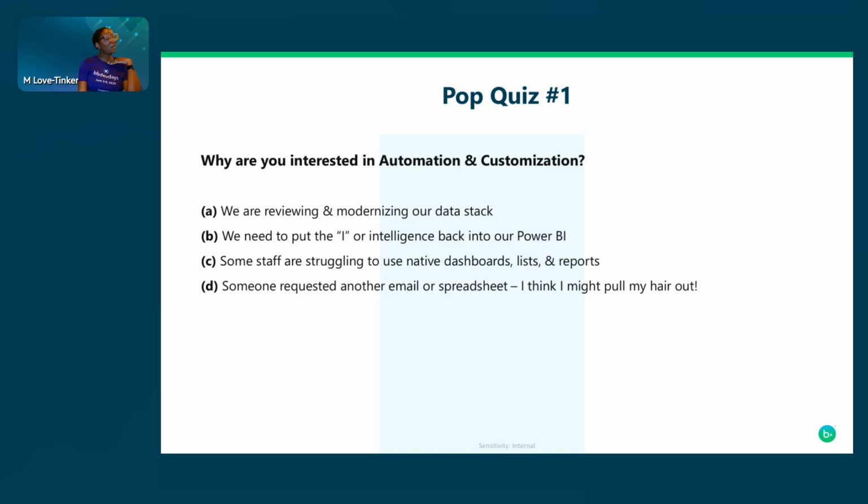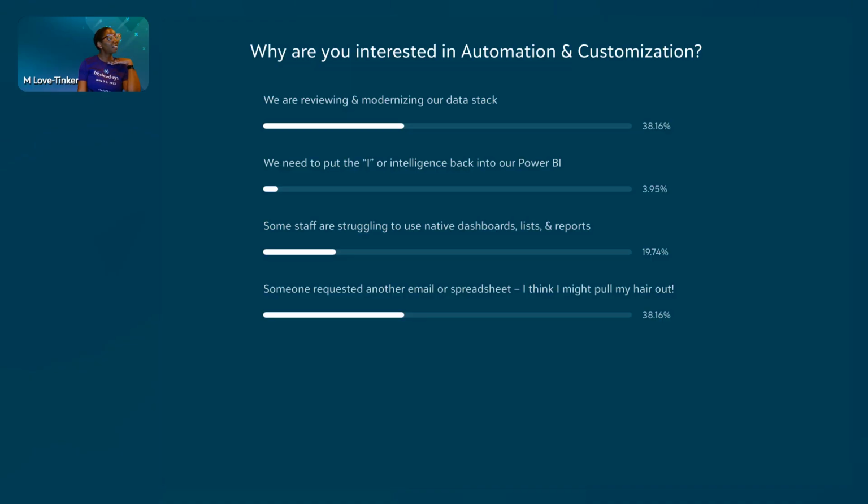And let's close our poll and get some results. See what we got here. All right. Laura, do you mind sharing the poll results with everybody? Thank you. All right. So it looks like reviewing your stack, and if somebody asks you for another email or spreadsheet, were the winners there. Which I love. Oh my gosh. You guys are so funny. I love it. So let's go back to where we were.